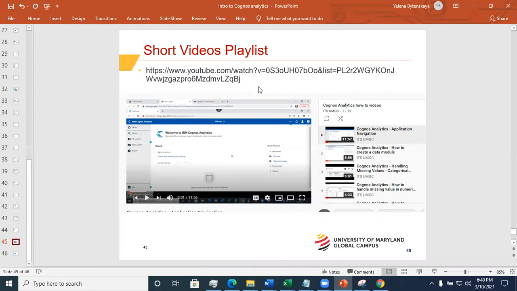So you know where to access the playlist, right? You know your tasks. The short-term task would be to make sure that you can access the Cognos. Now, the password is case sensitive. Remember, your username is the same as the username that you would use when you access Leo. The only difference is the Cognos password, and it's the same for everybody and also listed in the slides. I will send the recording of this session, and I'm going to send a copy of the slides to the professor.